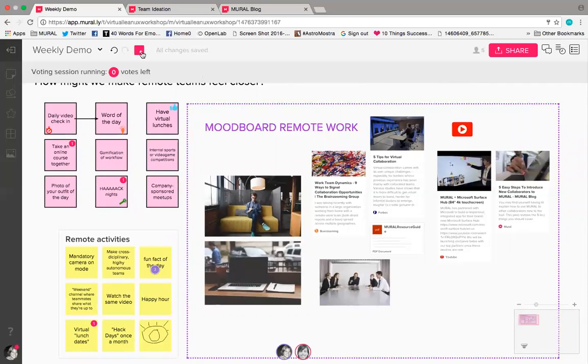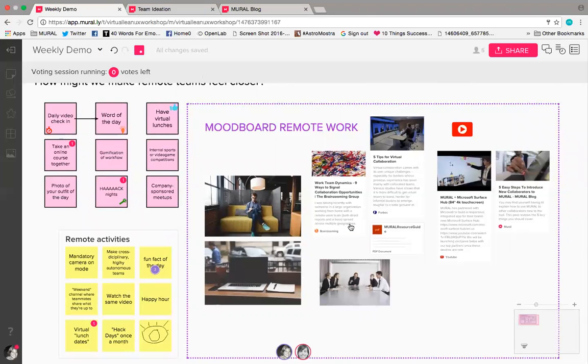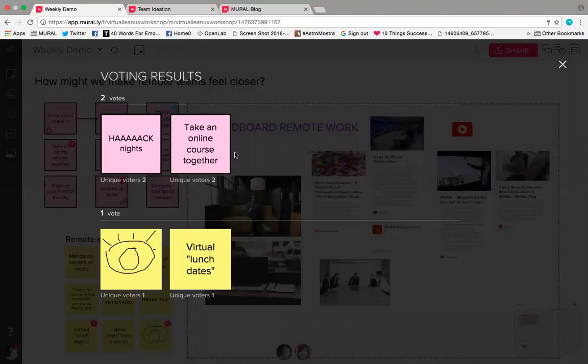And once I am done and want to end the session, I can go back to the square, which is now pink because it's ongoing, and hit End Voting Session. I'm going to hit end. And as you can see, I can get the results, and everyone will see them on the screen. So I can see who the voters were and how many votes each idea had. Perfect.